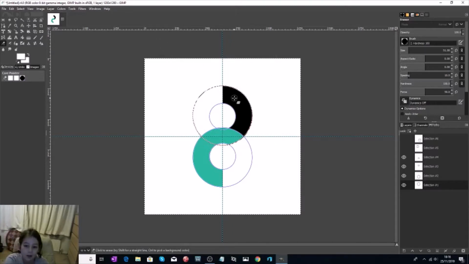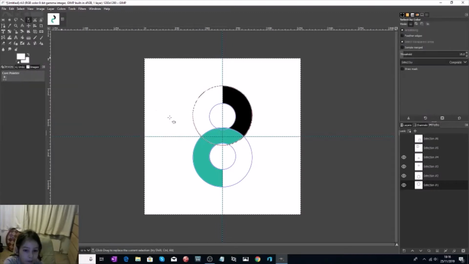And now I think our yin-yang symbol is almost done. What we need to do now is just firstly flatten the image so this is all one bit. So if you press image, flatten image, and also what we need to do is change both sides to the same color. So if you just do select by color and press on the green side, and just make it black.